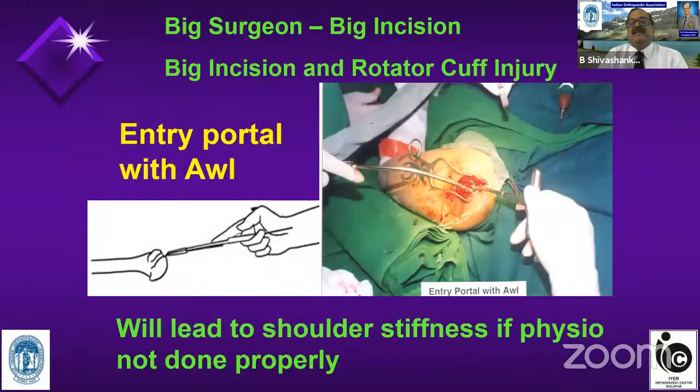Friends, big surgeons make big incisions. Gone are those days. It's the era of keyhole surgery. If you make a big incision just to see the rotator cuff and then make an entry, you will land in stiffness definitely.